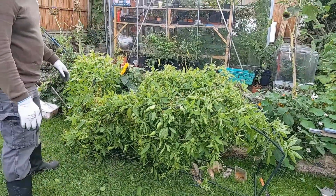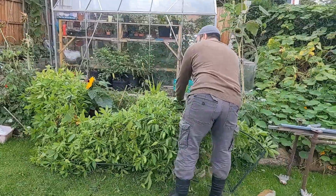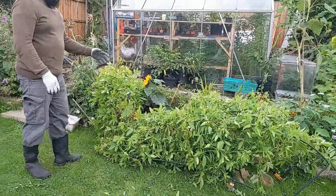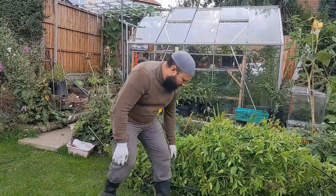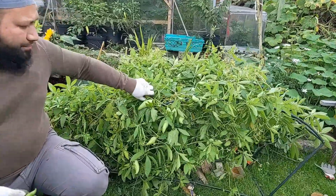So I'm going to just leave that there for now, just so I save this plant. And I can keep picking off it. You can just see how productive it is. They're just falling off. There's that many on it.